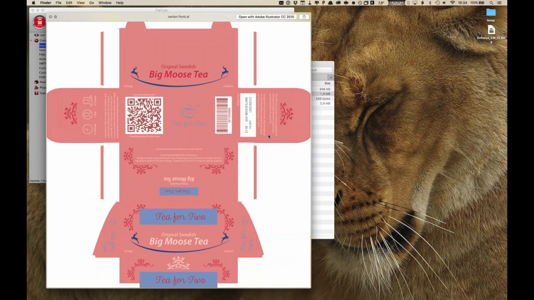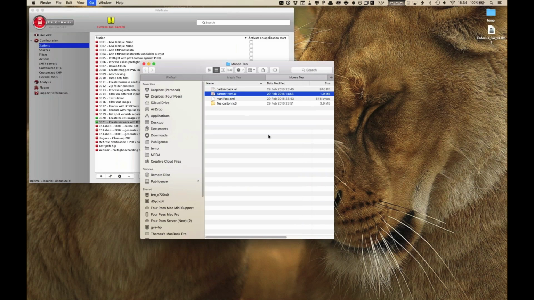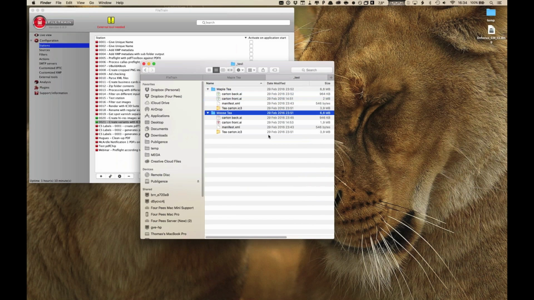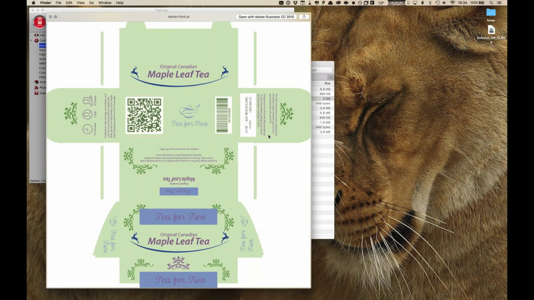This is actually the artwork that is shown on the outside of the T package, but you can see that it has a different color than the one I had before. If I go up a level and I go to my nice mousse tea, don't ask me how these things taste, but they look different. So this is the mousse one, and this is the maple one. Both have identical size and shape, but they have different graphics on them. So those are replacement files for the outside of the package.